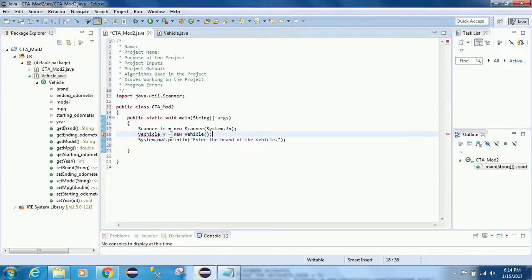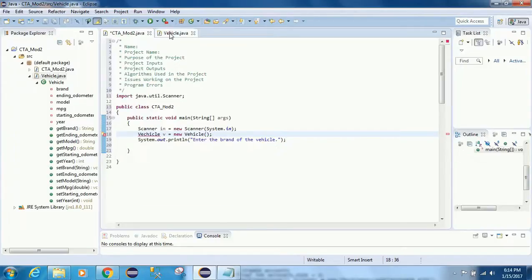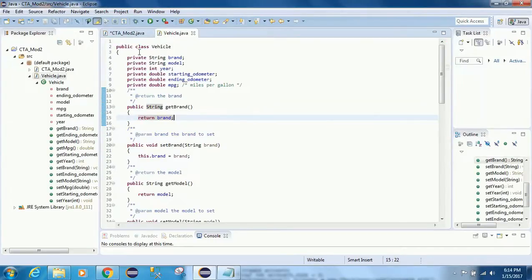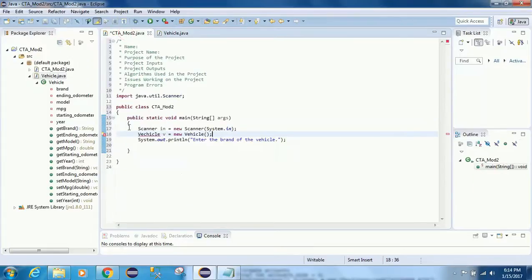Did I misspell it? Let's check. Public class Vehicle. Oh, I misspelled it. It helps to spell it properly.